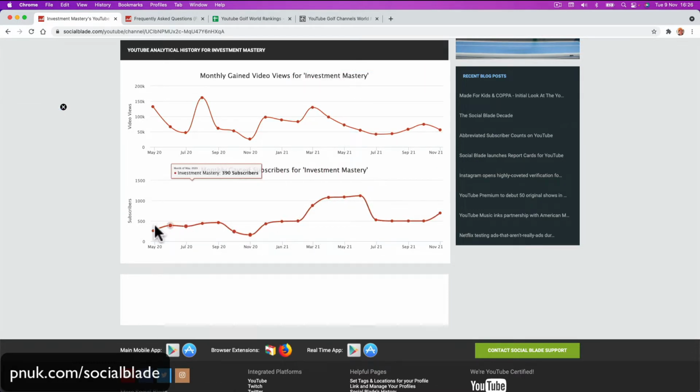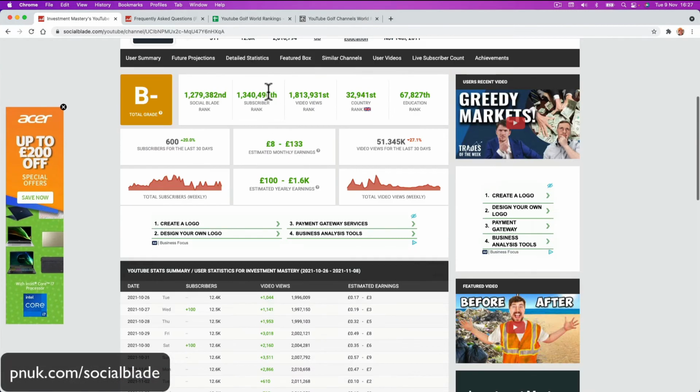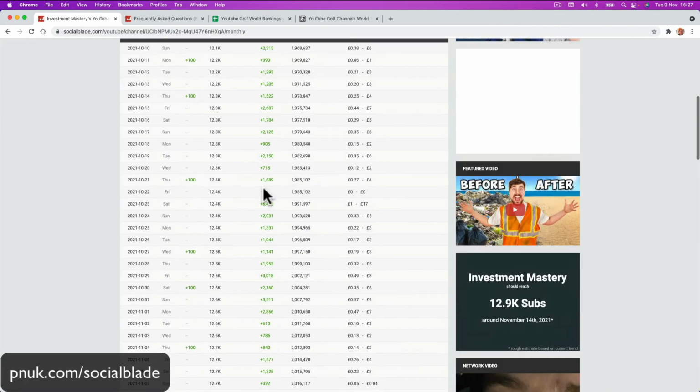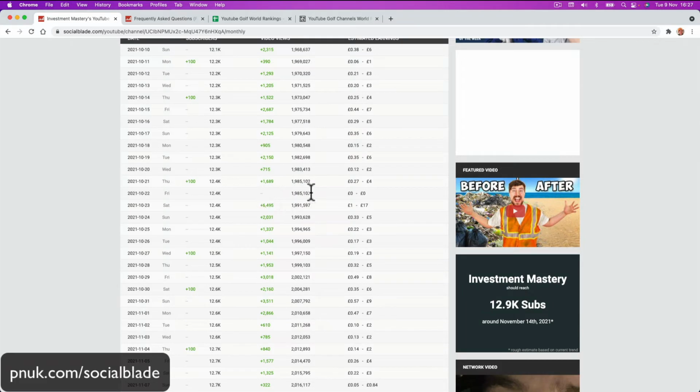Monthly gained subscribers, so not quite. That bump doesn't quite relate to gained subscribers, does it? A lot of views is a lot of gained subscribers, and again, the peaks will match. If you want further information on that, you can jump to detailed and it will go through. Have they got any blank days? Yeah, so again, a blank day may be down to YouTube not updating the data.